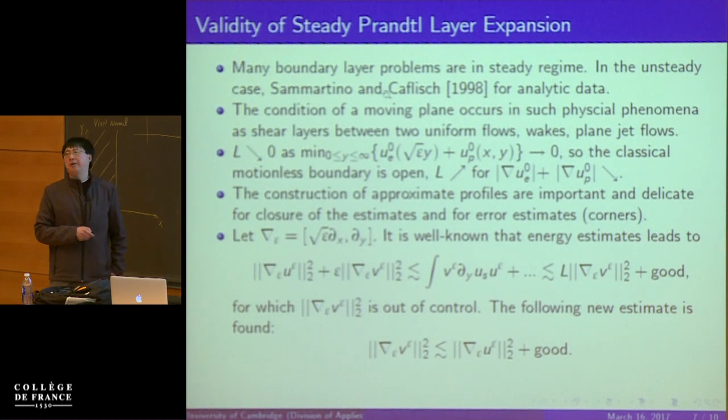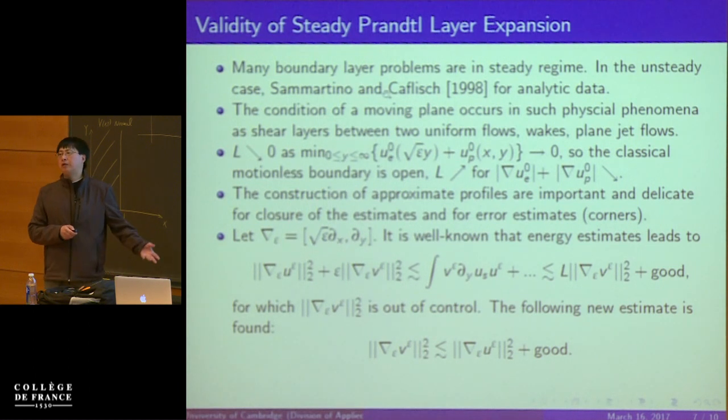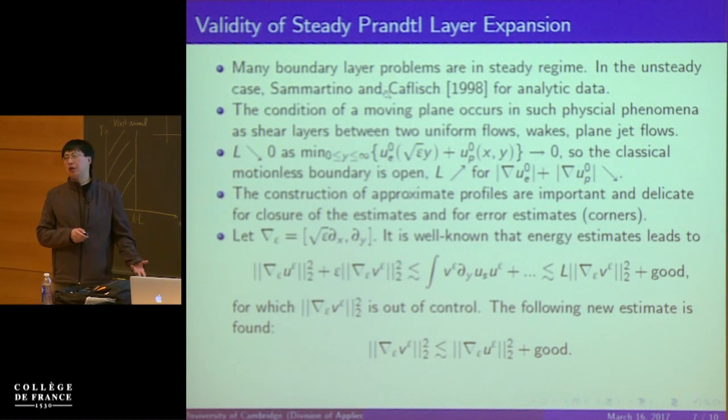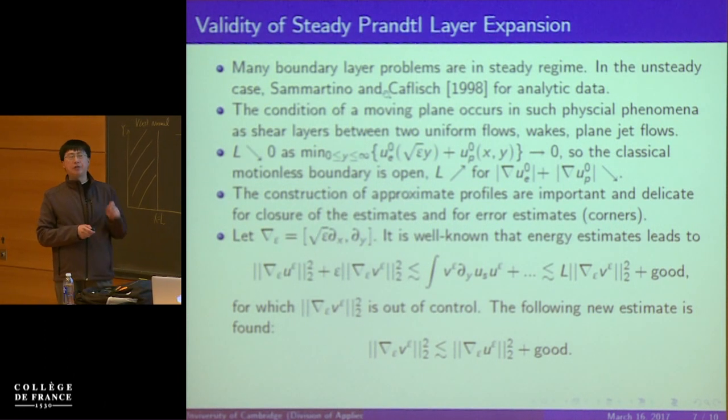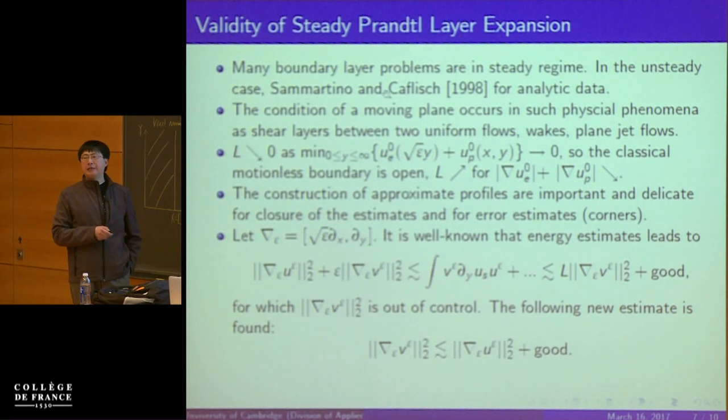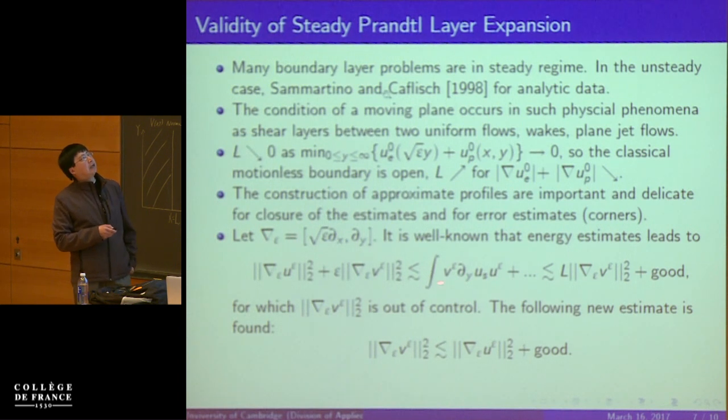This is a very typical difficulty when you try to play with the boundary layer problem. No matter in what coordinates, you always encounter this huge term which is out of your control if you just use energy. This is a very typical example. Of course, in this coordinate system it is presented in this form of the difficulty. So we need a new estimate. This energy estimate is not good enough. Definitely not good enough.